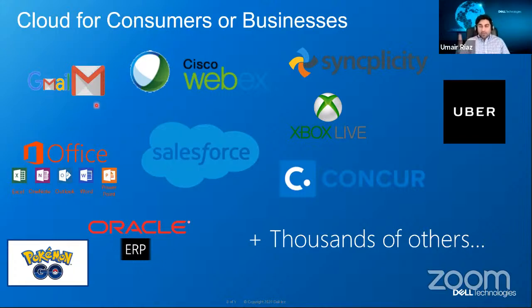So if we apply the cloud characteristics on Gmail, that means you log into gmail.com and create an account. That's known as self-service. You can access that Gmail account using your mobile device, your laptop, anything like that. You can start off with a free plan, where they give you a certain amount of capacity, and if you need more, you can pay more to get more capacity for your email. So it's elastic as well, right? And then of course, Google is measuring what you're using. In this case, they're giving you it for free, but if you use more, they'll charge you, right?